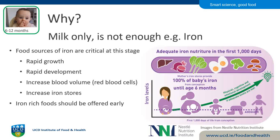And so we need to start introducing iron, or food sources that contain iron, as part of those complementary foods. On the right hand side, there are pictures of a couple of examples of food sources, things that you'd be looking to introduce to a baby. Red meat, for example, is a really good source of iron for anybody. Eggs are another source, and dark green leafy vegetables, things like broccoli and spinach, are also good sources. Beans and legumes are also good sources of iron. So it's important that we do introduce those types of foods early on in the weaning process. As I said as well, a lot of the baby cereals will be fortified with iron, so will be another source of iron in a child's diet.